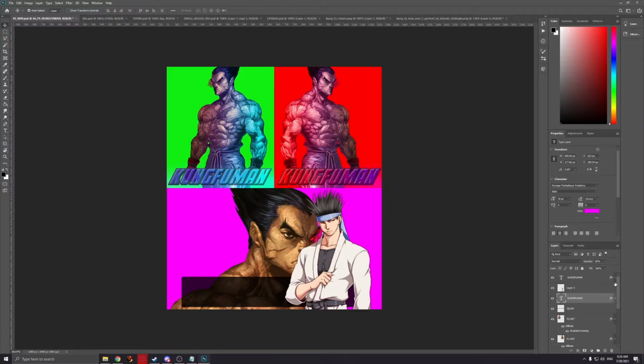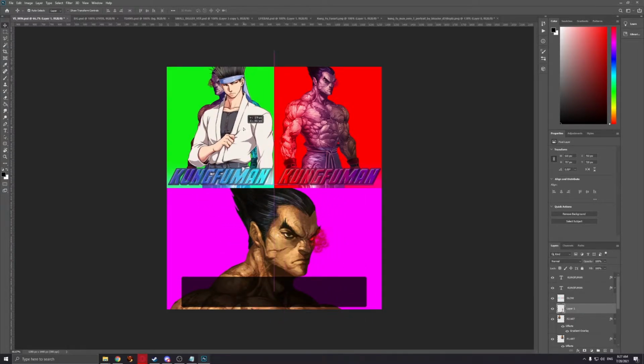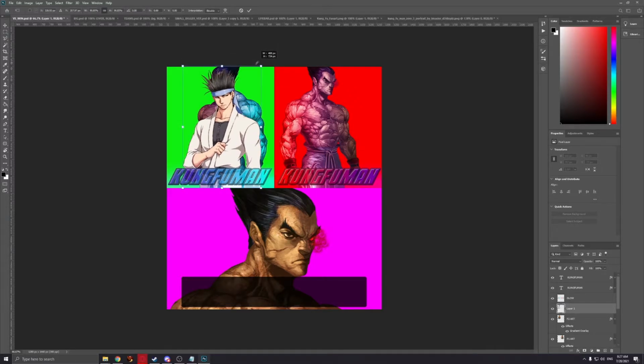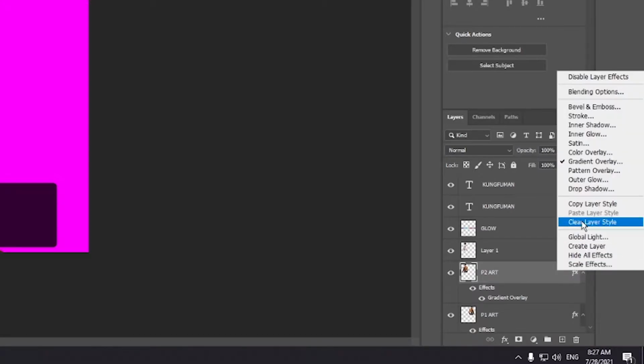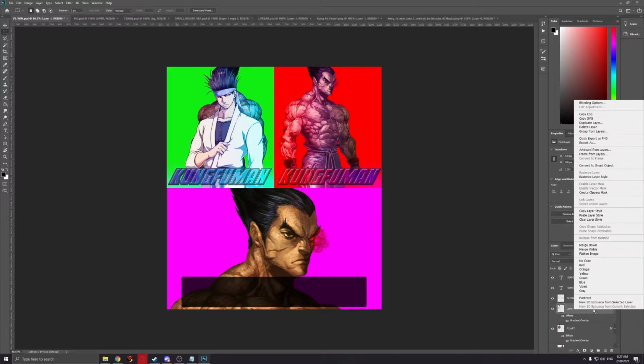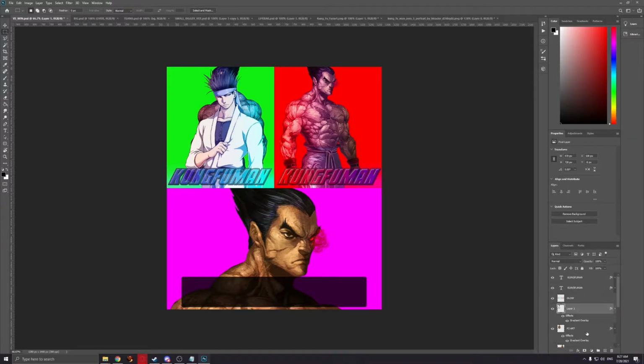Okay, so now we don't have to worry about text at all. We can just completely move those away. I'm going to put this over here, P2 art. Since this is already facing the correct way, I can literally just slide this in here. I'm going to resize it just a little bit. There we go. So now it's resized properly. And then what I'm going to do is take this, because this is P2, right? I'm going to copy the P2 layer style, and then we're going to paste the P2 layer style over the Kung Fu Man render, right? So that way he has that blue gold just like the Kazuya does, and then I can delete the Kazuya. Boom.